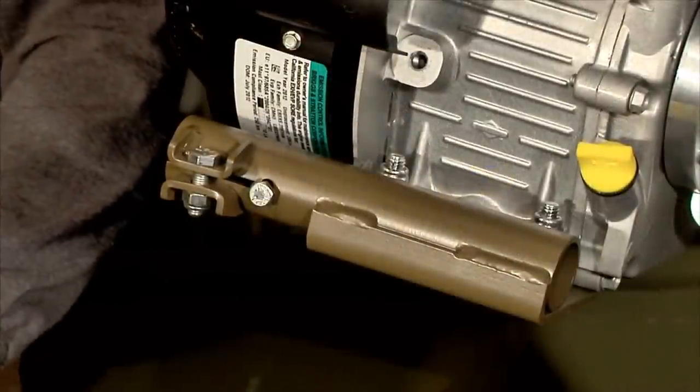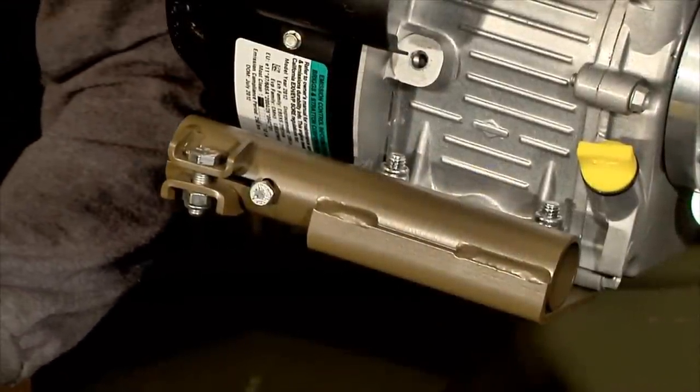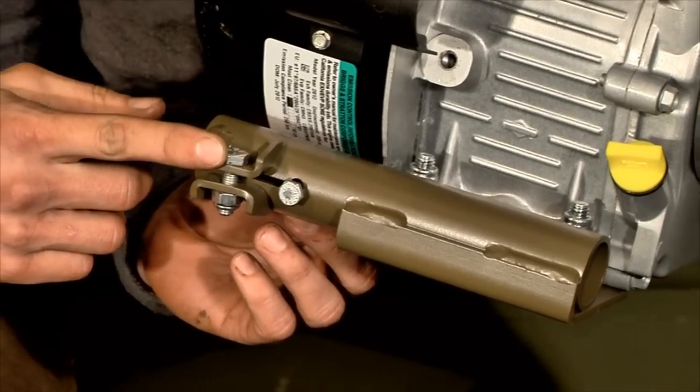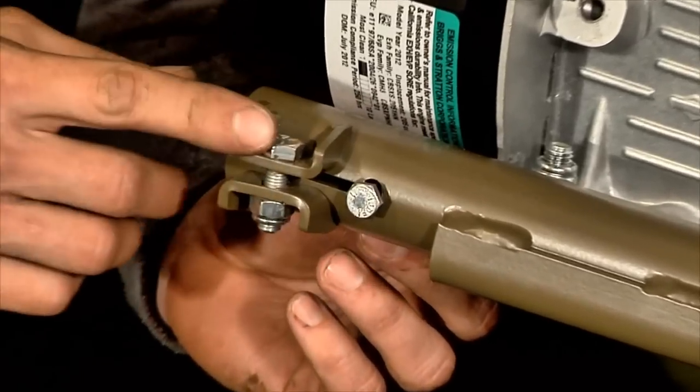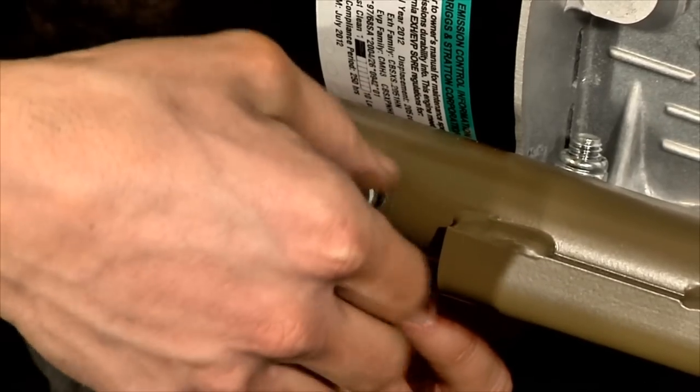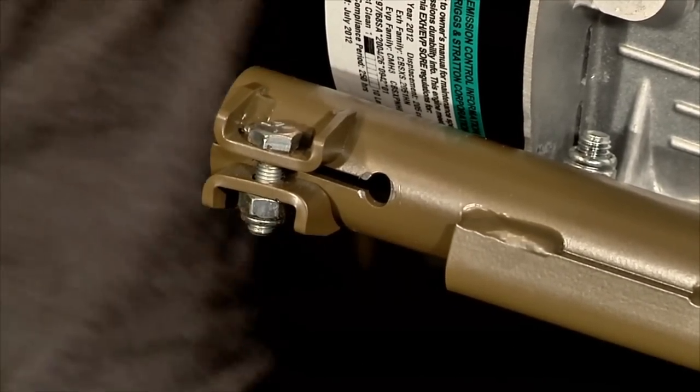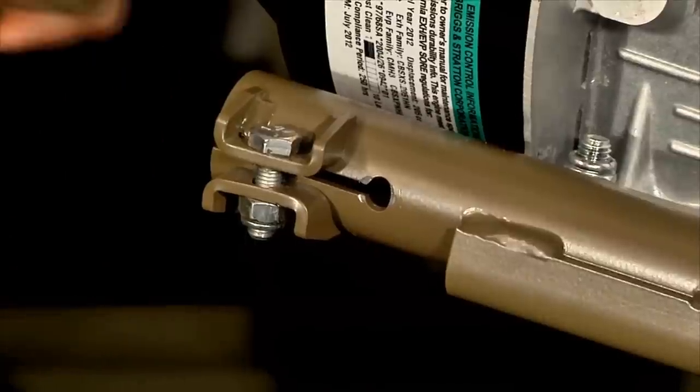With our handle mount assembly installed, we're going to go ahead and install the handle. So, as you can see here on the assembly, there's the through bolt and the pinch bolt. What I'm going to do here is take out the through bolt and slide the handle in.